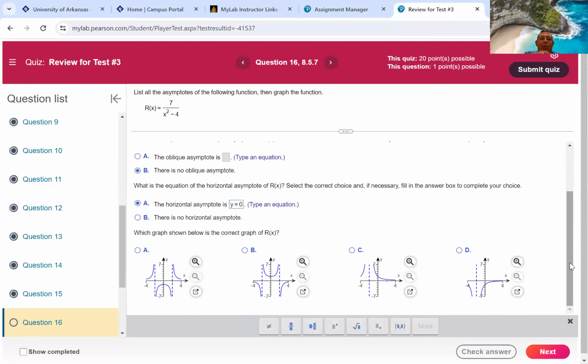Now, remember, we had asymptotes at -2 and 2. So it's got to be A and B because they're the only two that got these dotted lines at those points. But y'all look at this. I'm gonna go graph this real quick and look at this. It goes from -4 to 4 on the X's. And then my Y's is a -7 to a +7. So let's go graph this and then we'll know exactly which one this is. But I'll tell y'all what, it's either A or B because over here they only got one asymptote on C and D, and we had 2. So let's go graph that.